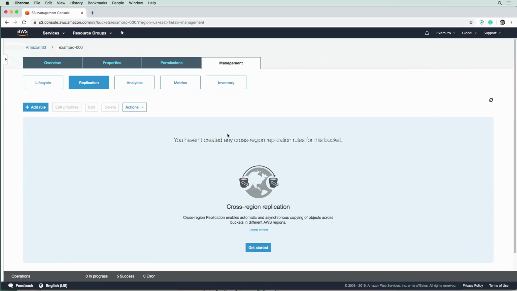So we're going to learn how to set up cross-region replication here. And this is going to allow us to copy files from a bucket to another bucket. And this could be in another region and in another AWS account, okay? So there's a few different possibilities here as to why we'd want to do that, but let's just learn how to actually do it. And so we're going to need to create a replication rule, but before we can do that, we're going to need a destination bucket.